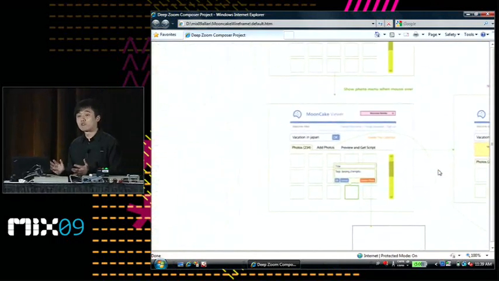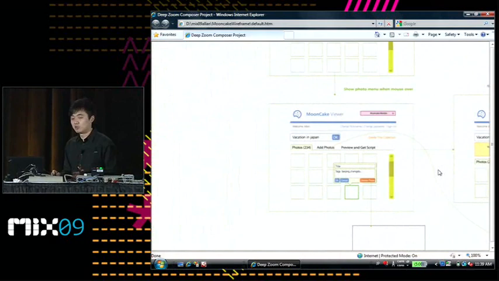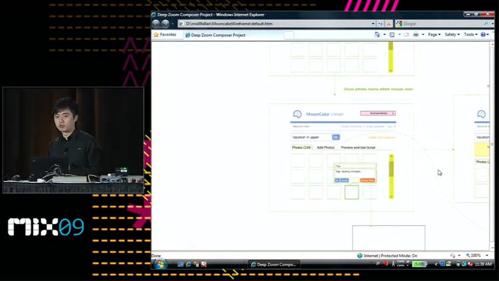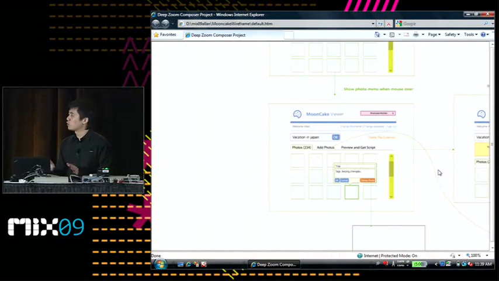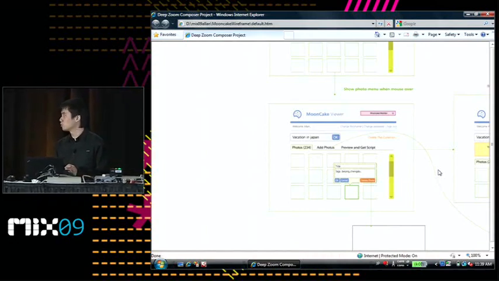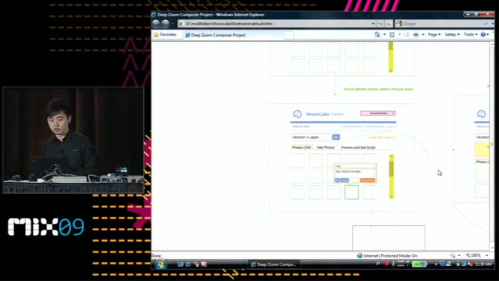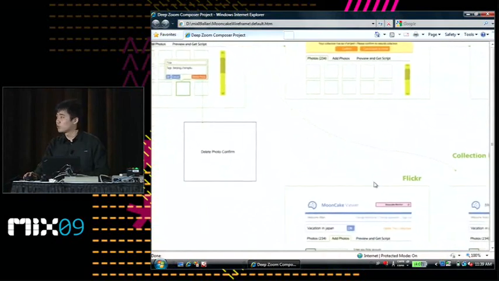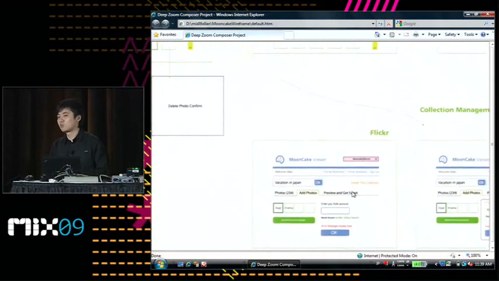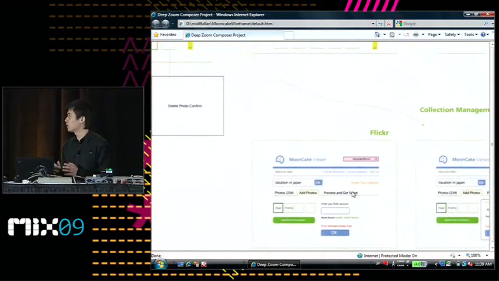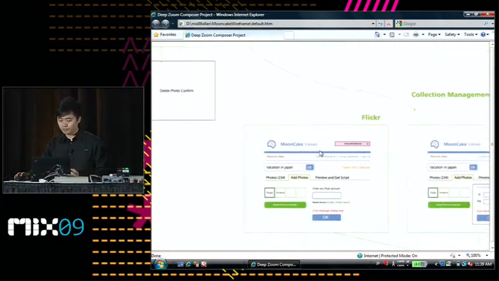We built these wireframes using Illustrator, and then we used Silverlight Deep Zoom to present this interaction to our team. We try to model every user interaction detail and consider the different user scenarios so that we can find the best way for the product experience. The wireframe design is the most important thing during our process because it affects the final product's experience.